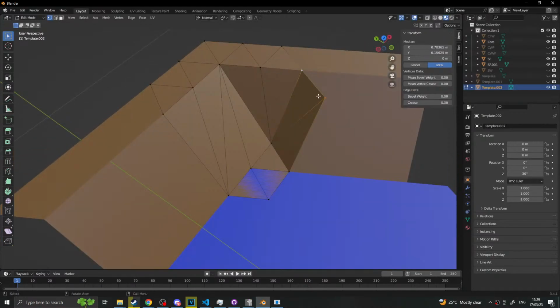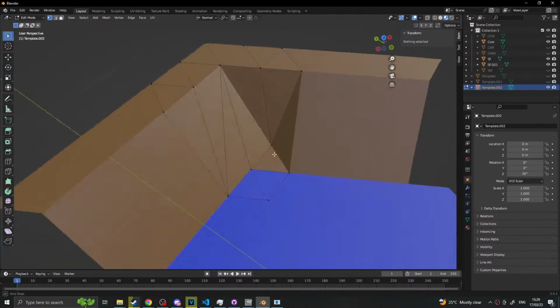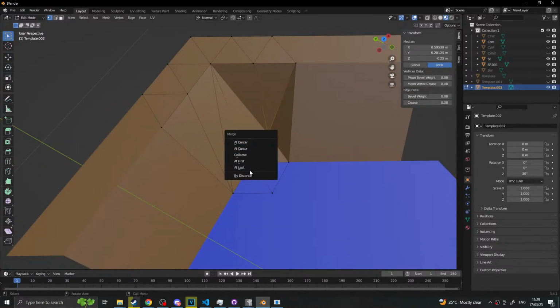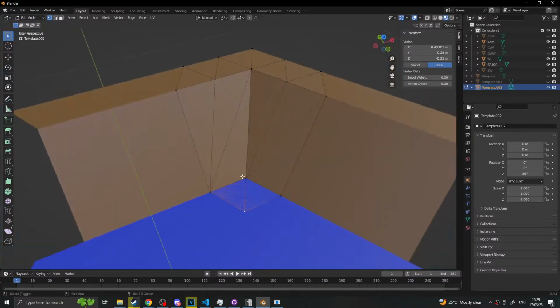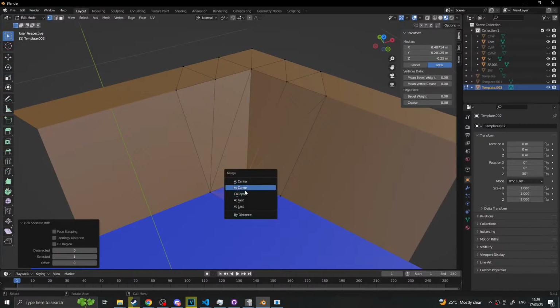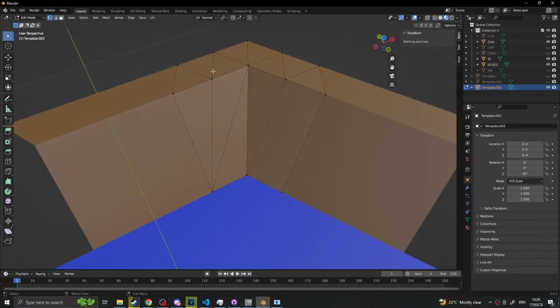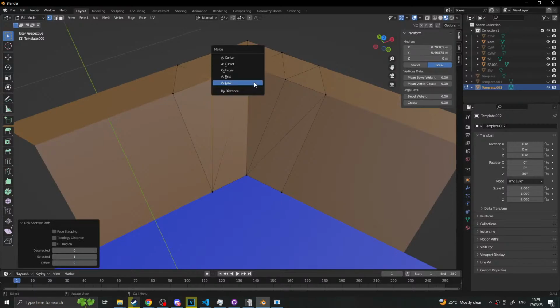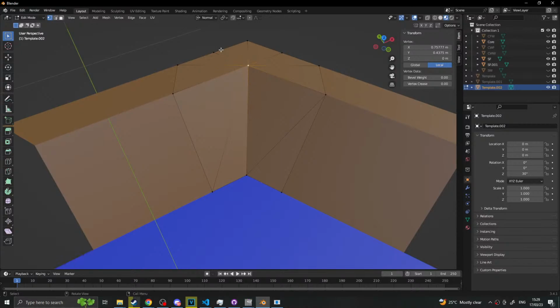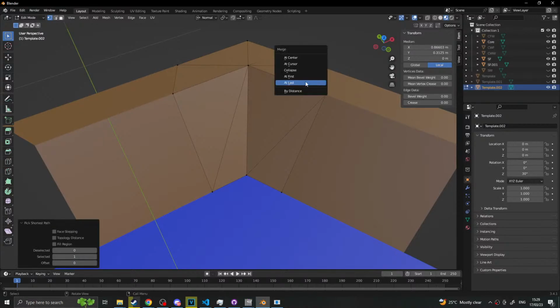Notice you merge last. Merge last. And then you merge last. Nope. You merge last. Delete vertice. No, not the vertice. Okay, you merge last. Merge last.